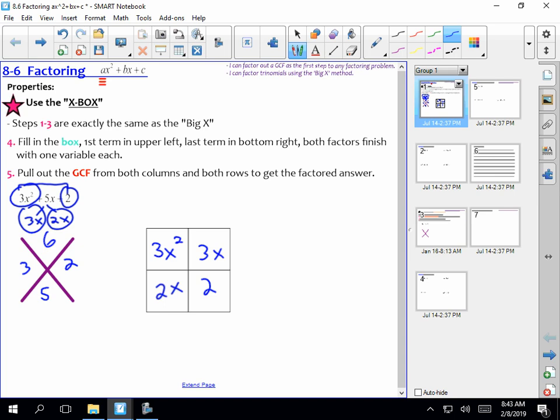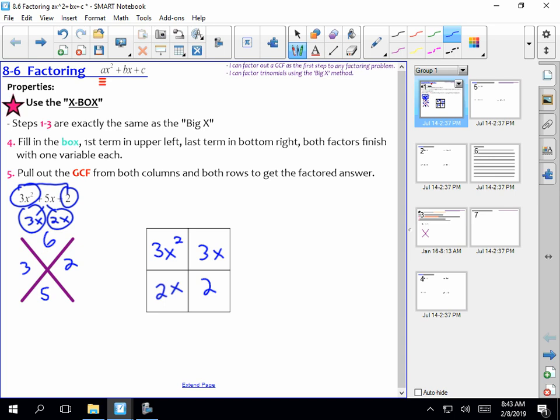So is it clear on how to fill in the box once you get these 2 side numbers? Brogan, you with me here? So how did I get the 6? One more time here. Did you see how? 3 times the 2. The front number and the back number give me the 6. Then you get these, just like you did before. 3 and 2 multiplied equals 6, add equal 5. And then we rewrite this trinomial as 4 terms in the box.